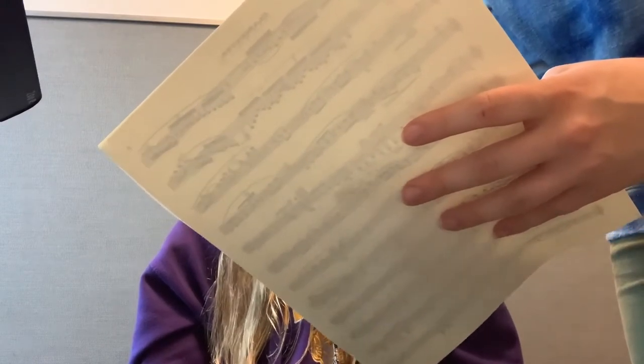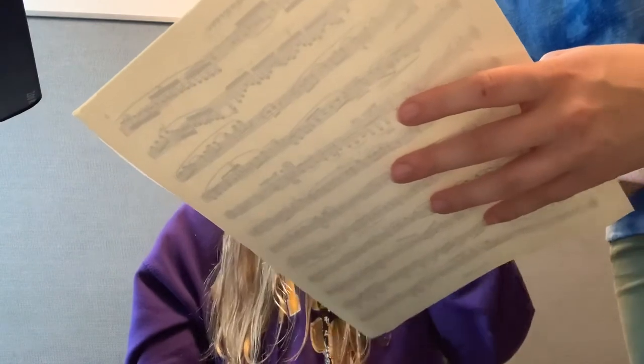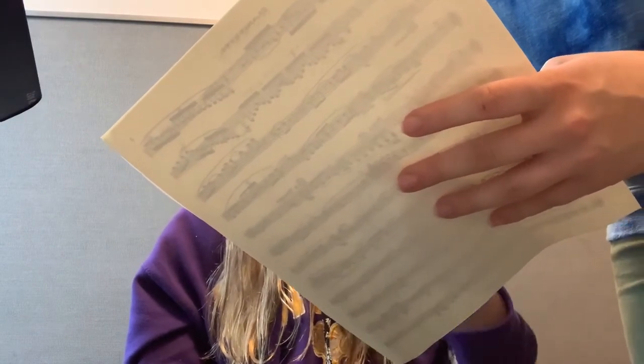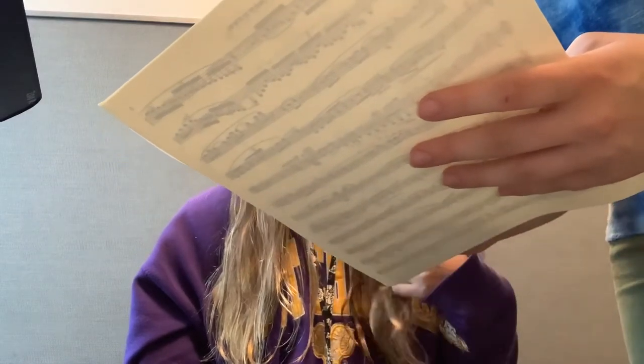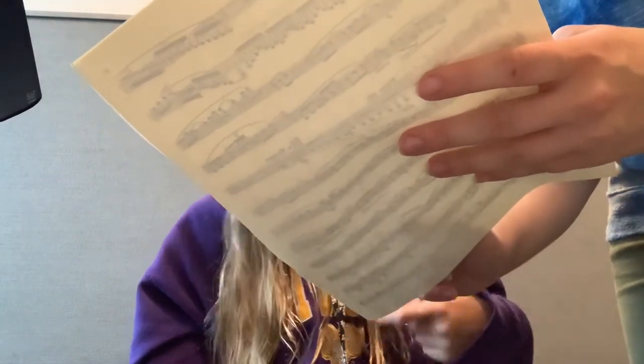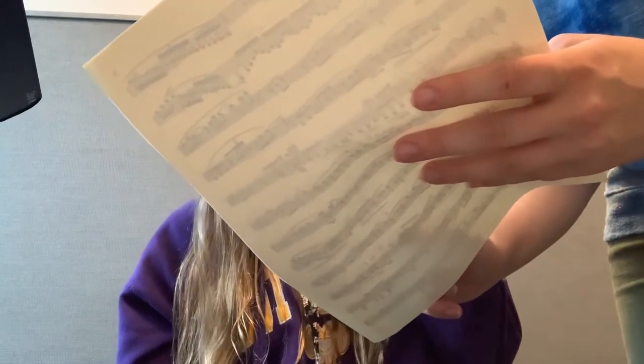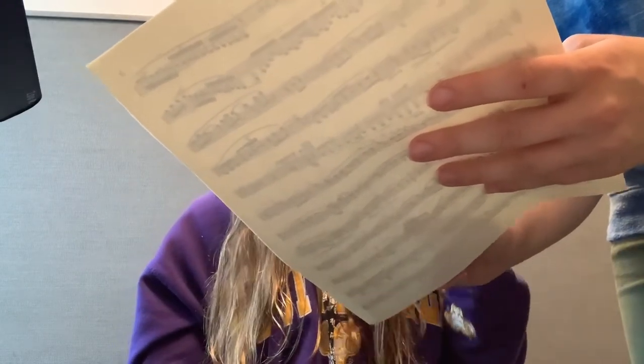So every time you go up, you add another ledger line. Gotcha. If we had a C, that would be on this line. I'm gonna find a C in here. Yes. If we have the C, we have the first line that the A was on, that we add the second line. And there's a little thing in there.